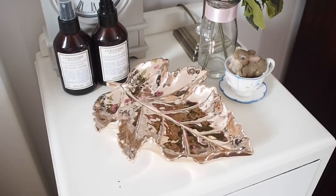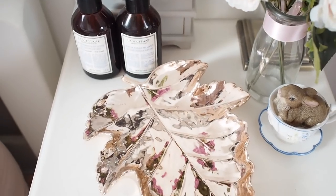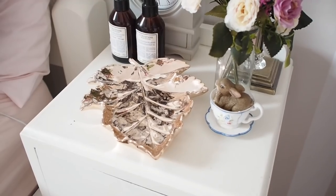I was actually inspired by — I'm going to pop an insert in here — I have this leaf trinket dish that I got in Heaton's last year. Haven't seen them since. Love it. They also have some in HomeSense I think. So that's what I'm going to be making in today's video. Really really simple. Do let me know if you give this a shot. Let's get into the video.